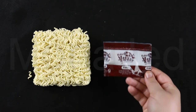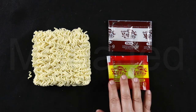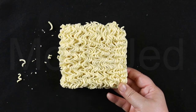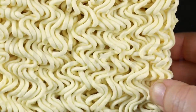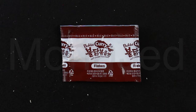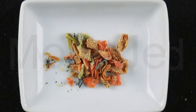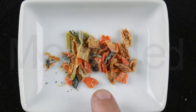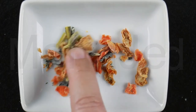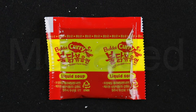So here we have the noodle block — very, very thick — the flakes packet, and the liquid soup. The noodles are made up of wheat flour, starch, palm oil, gluten, refined salt, emulsifiers, soy lecithin, acidity regulator, potassium carbonate, anhydrous sodium carbonate, sodium phosphate, citric acid, guar gum, and green tea flavor oil. We also have the flakes packet with dried carrot flakes, dried onion flakes, and dried bok choy. For the liquid soup, I'm not going to open it here — I'm going to show it to you when we are cooking the noodles.